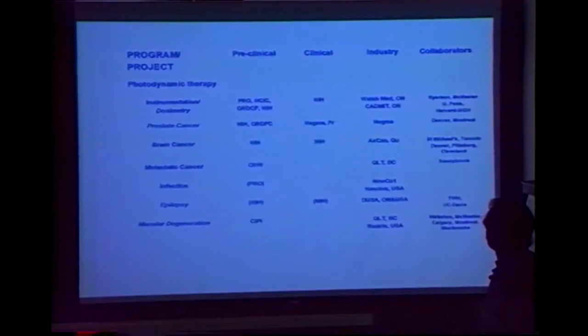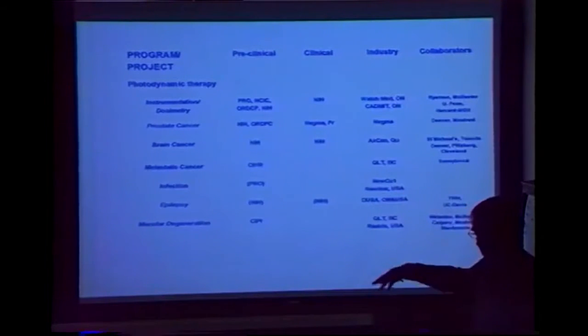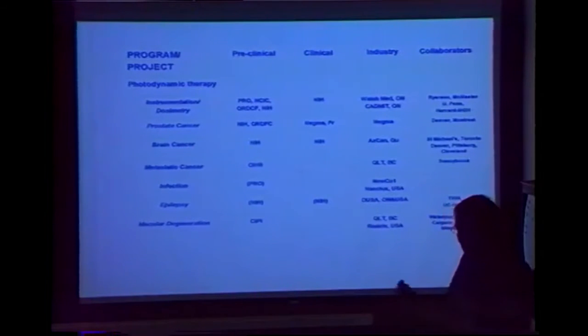You'll notice I put collaborators here, and I'm going to point this out on each slide because one of the points of our lab is that there's a very large number of projects, and even for the number of people I listed, you cannot do all that work. The reason we're able to do so much is because we have a very large number of collaborators. I haven't added up, but probably more than 20 different institutions have direct collaborations with us. That's partly because we like to collaborate, because then we go to nice places, meet other people and have good food.